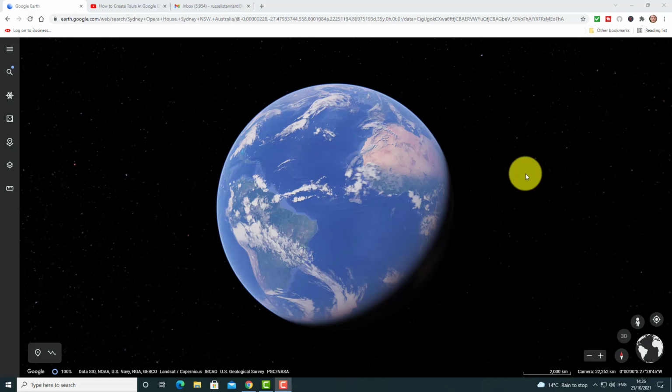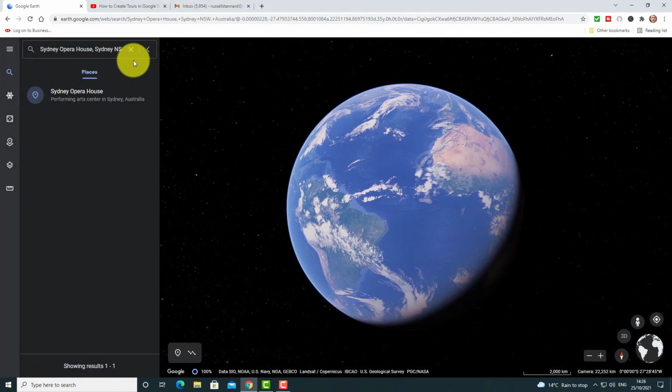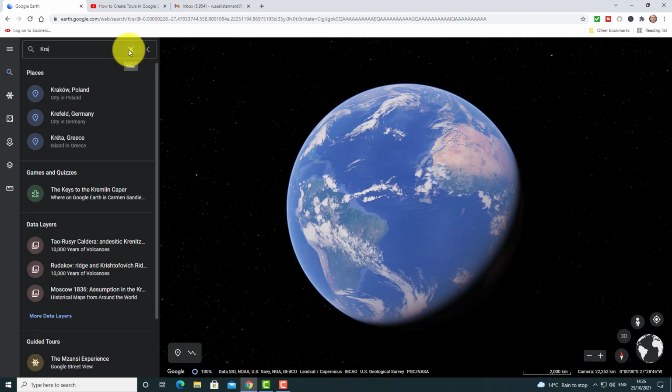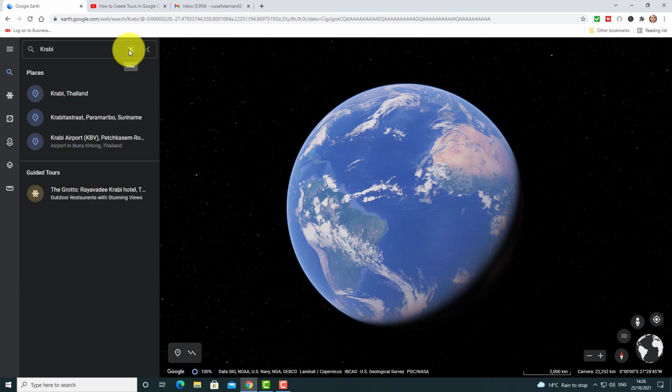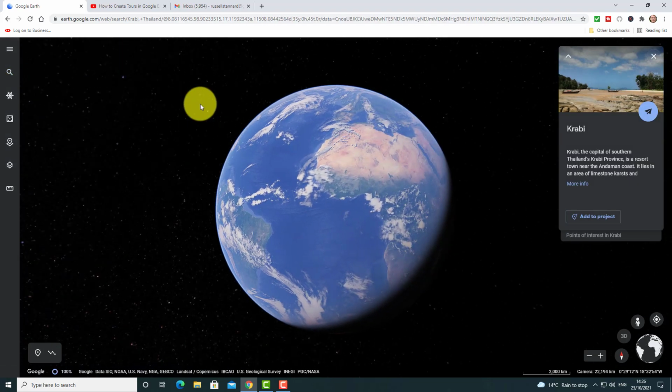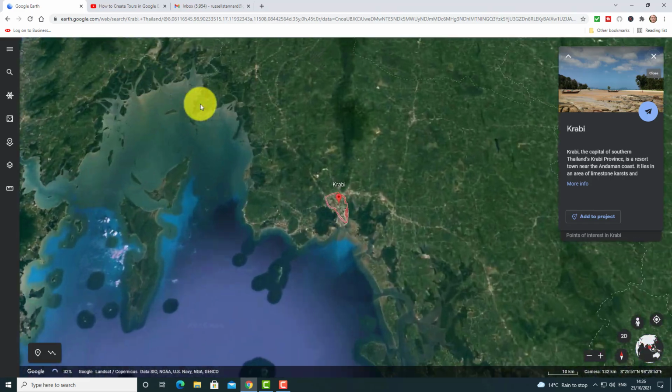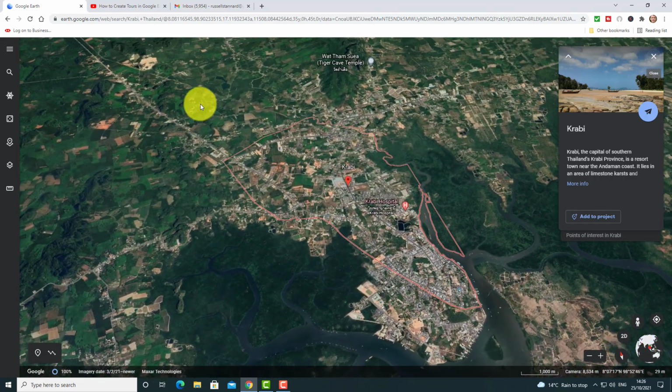So I'm going to do my best to show you how to do this. It's pretty easy, but I'm also going to show you a couple of tricks to make it really interesting. And you can start really by just simply searching for a place. Now what I'm going to do is click here, and the place that I'm going to search for is places that I've been on holiday. So imagine I wanted to do a little bit of presentation about some of my favourite holiday destinations. So I'm going to start with Krabi in Thailand, and I'm going to click here, and off we go to Krabi. So I don't actually need to start a project first. I can actually go off and search for a place that I want to visit.